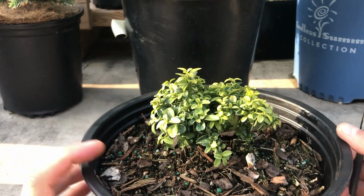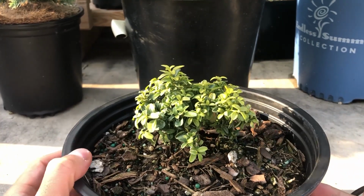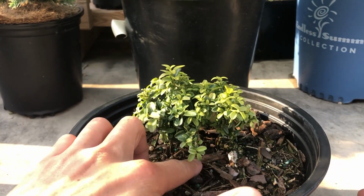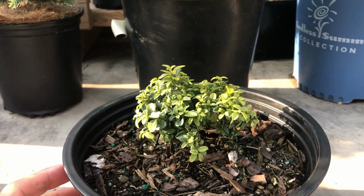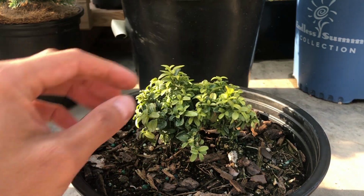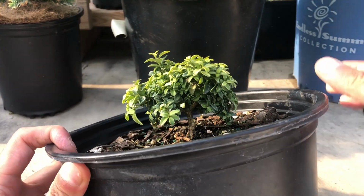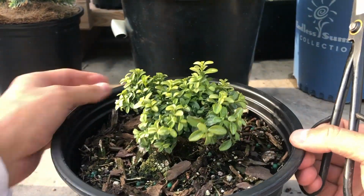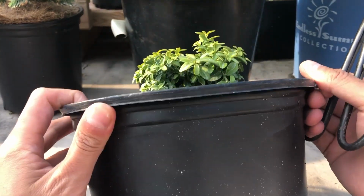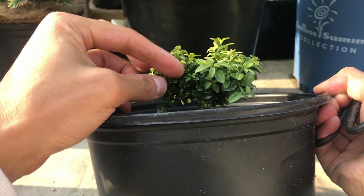All right, so I wanted to take this out of the pot, but I don't think this is rooted that well, especially I don't think there's roots all around the pot, and I'm pretty sure it's not going to come out, so I'm going to have to prune it while it's in the pot. I want this tree to be in a tree form eventually, with defined branches. And right now this thing is quite dense. I can barely see what's going on inside of the tree.